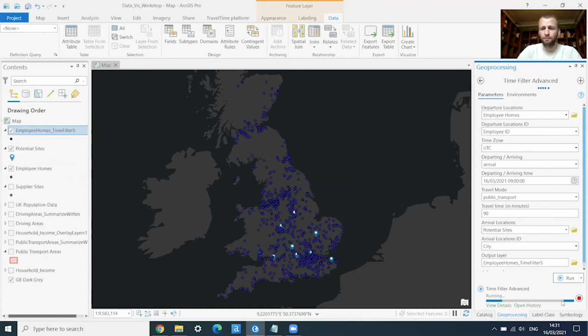So this is probably where the travel time tools are most powerful, because this can calculate thousands and thousands or tens of thousands of travel times incredibly quickly. So yeah, this is doing from, I think, 800 or so employee addresses to those 9 offices. So a few thousand travel times, and then filtering them based on 90 minutes or less. Shouldn't take too long.